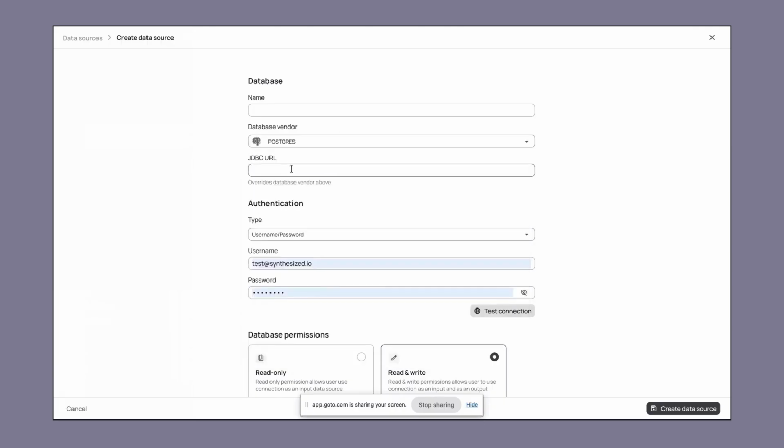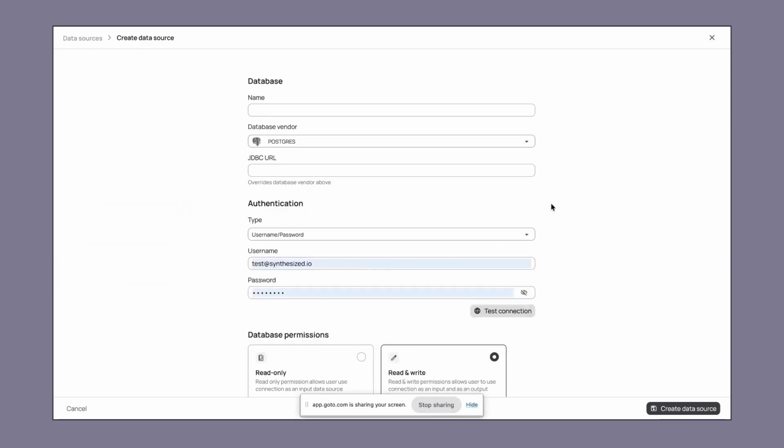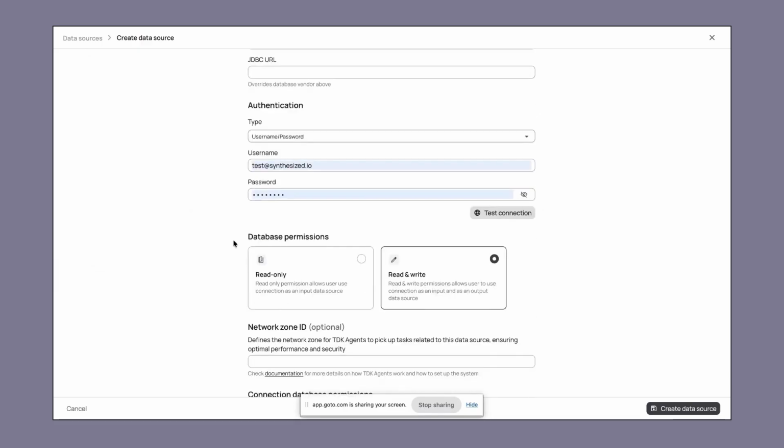We generally connect via JDBC, but we also have other options available for connections for packaged applications, such as via API or via an agent utility. And then in terms of authentication, we can connect to a secret manager, which of course most large enterprises use. We then also have, importantly, database permissions, which, again, are really key to set. We always want to make sure that the source we're connecting to, whatever it is, is a read-only connection. We never want to change anything within that.